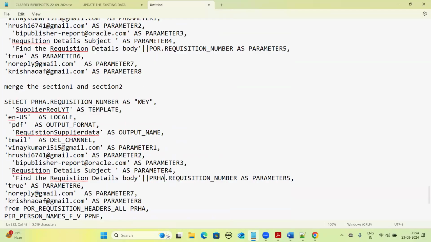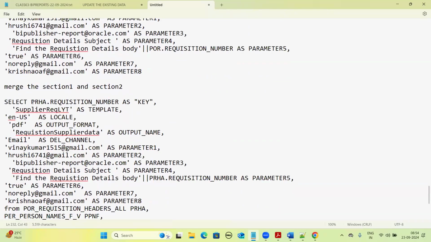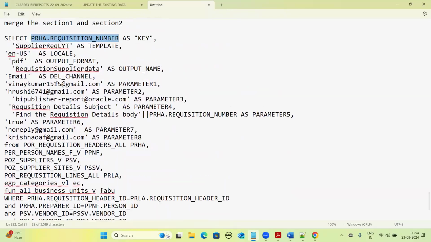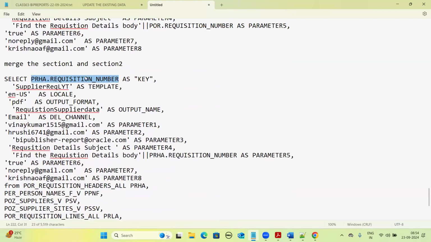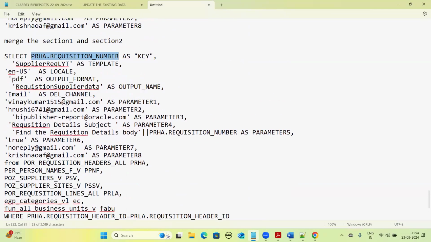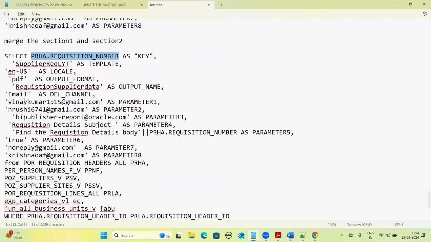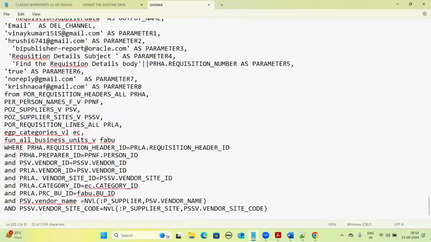And the key name we mentioned also. If I am not mentioning the from clause, it will give an error, right? Yes, it will give an error. And if you want the email ID for the requisition super user, you can mention that column name here instead of hard coding. That is the reason we mentioned the from clause here.